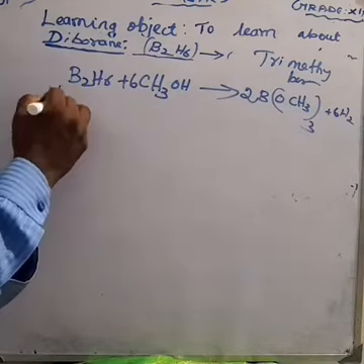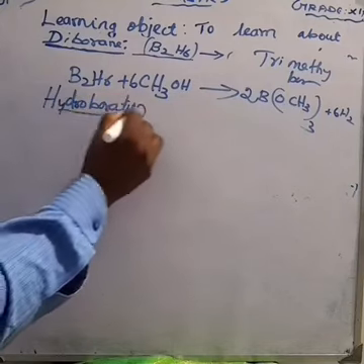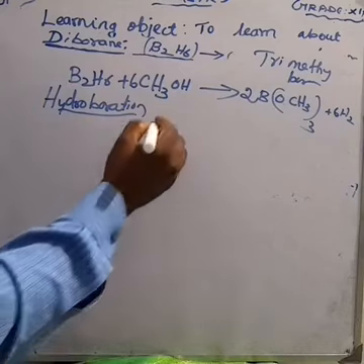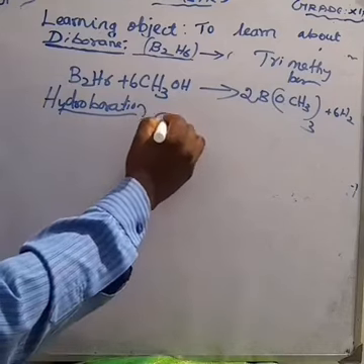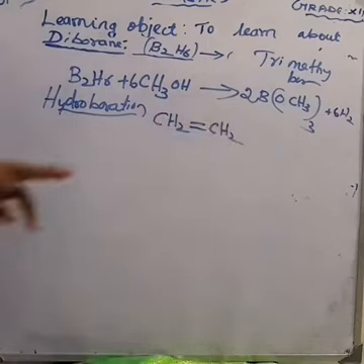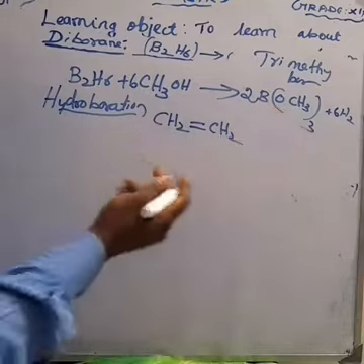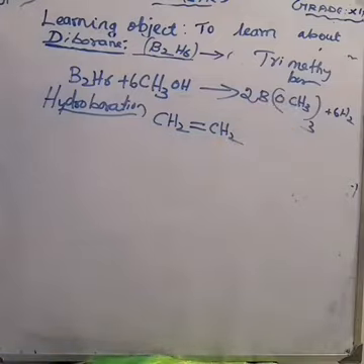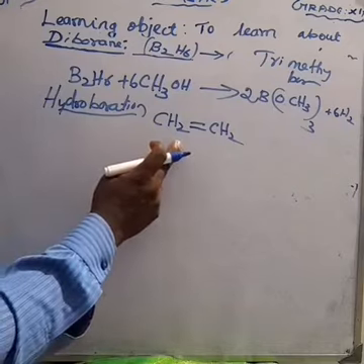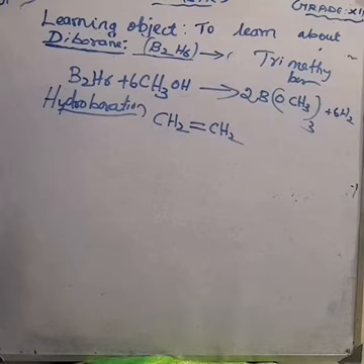What about hydroboration? Dear children, here diborane is added to the alkenes. Alkenes are organic compounds containing a double bond. A compound containing a triple bond is called an alkyne. Alkanes are compounds containing single bonds, for example methane, CH4. Anyhow, diborane is added to the alkenes, or otherwise alkynes, in ether as a solvent at room temperature.